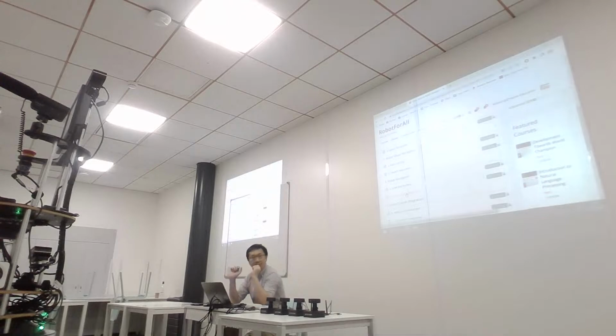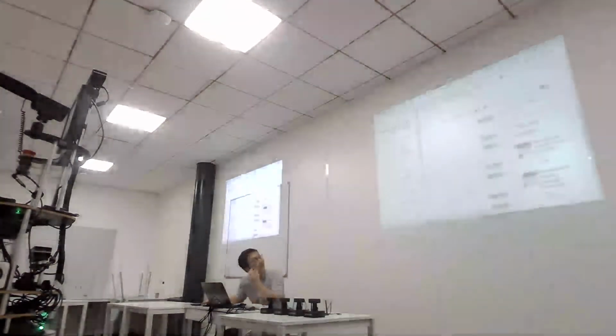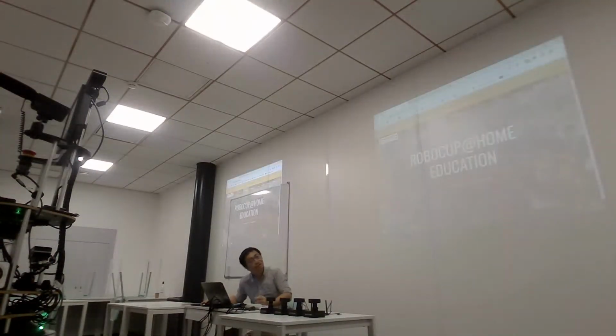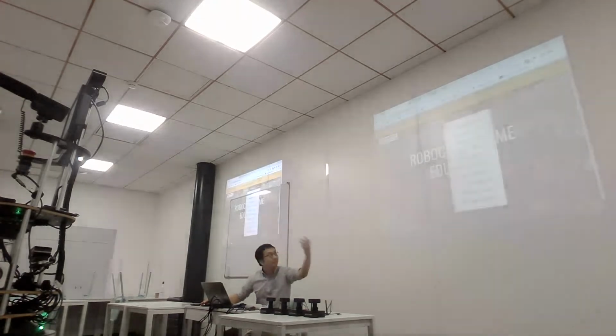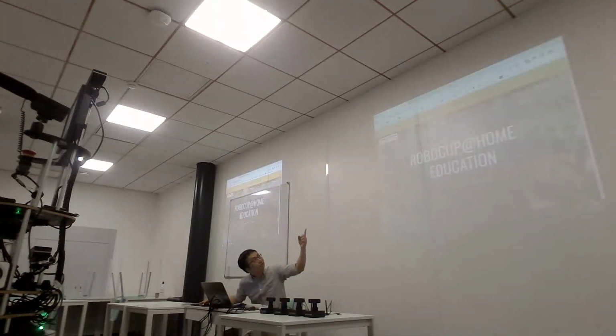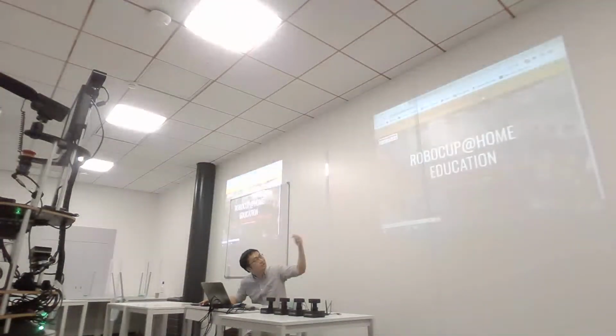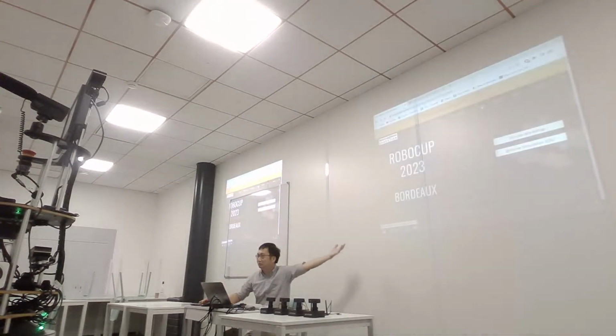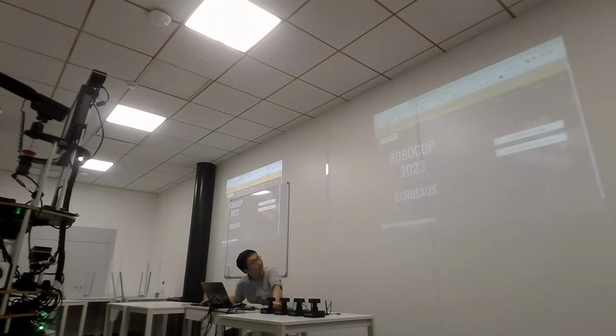Okay, right. So for this afternoon, I want you to go to our site. This is RoboCup@homeeducation.org. This is our at-home education page. You go to this one. This is the competition for next week. Whether you join or not, I welcome you to have a look. I will be there.